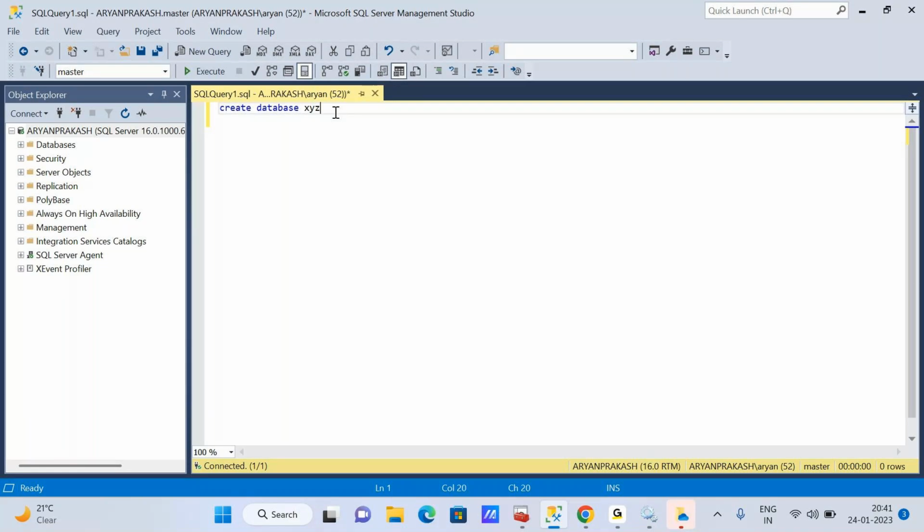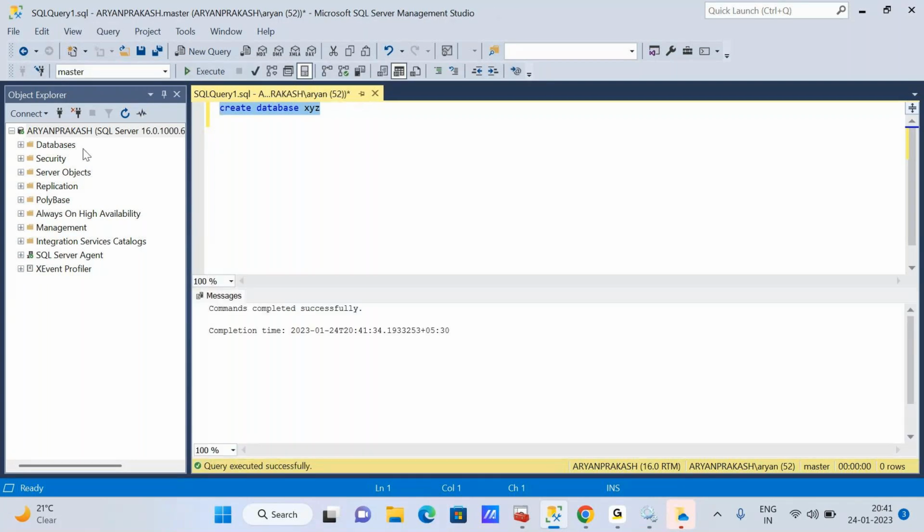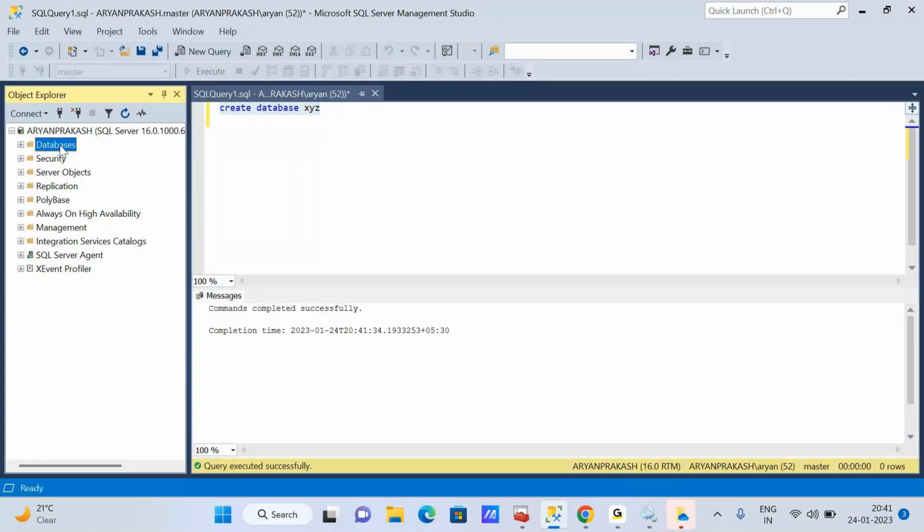Select the command and click on execute. All right. Now expand the database folder. Expand the database folder. Clear, sir. All right. Thank you, sir.